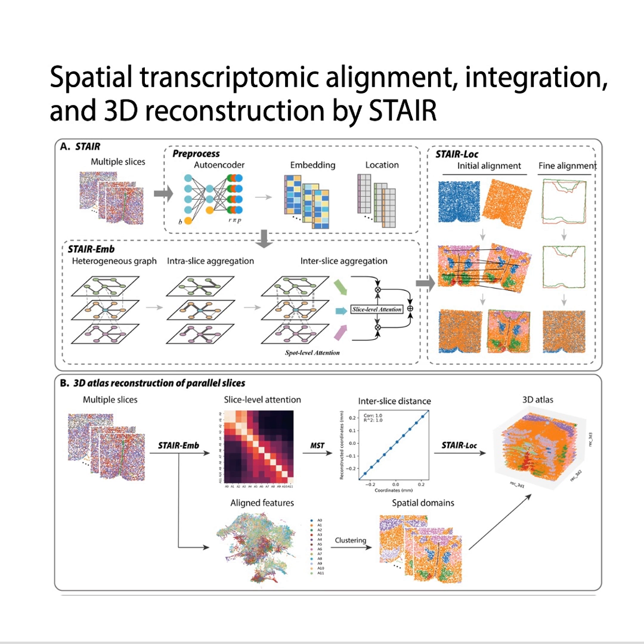So, let's say we have our existing 40 slice mouse brain atlas, and we introduce a new Visium slice. Right. STAIR integrates the new slice, and its z-axis position is predicted using an attention-weighted average based on all the existing slices in the atlas. So if the new slice is most similar to, say, existing slices 19 and 21, the attention scores will just automatically place it right between them.